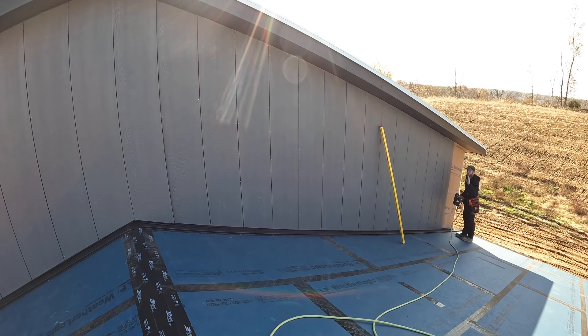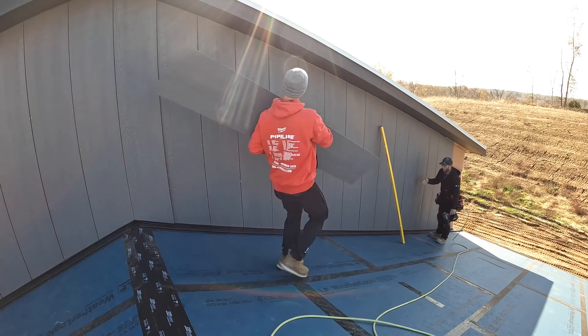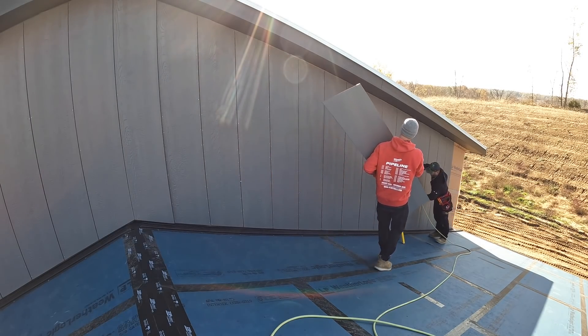It may seem like I'm using a lot of nails here — I'm going every six inches, though I actually might only be at eight inches. I'm doing six just to be safe. Because we don't have a stud on every joint — we've got horizontal girts and we're going over top of our Zip One sheathing — we do have to change the nail pattern just a little bit.